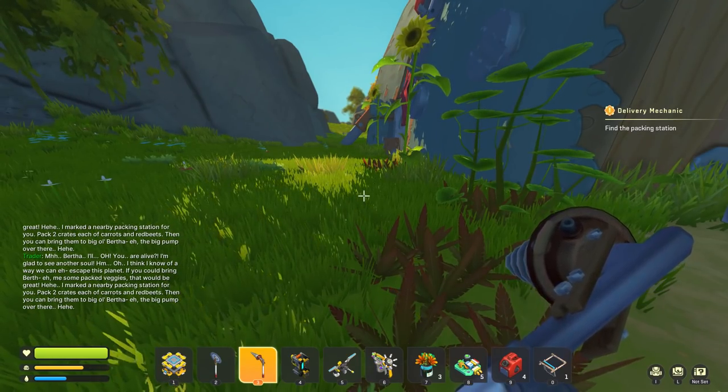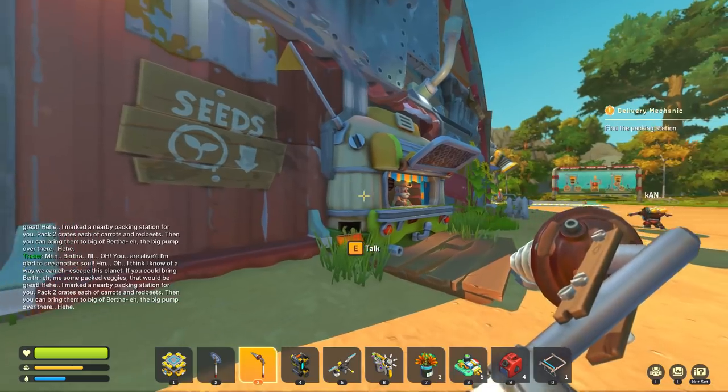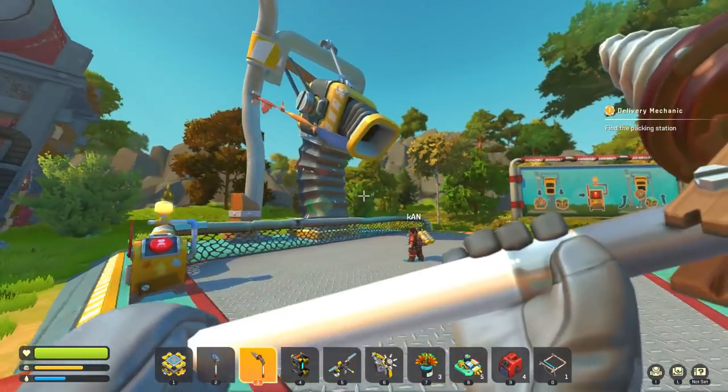Why is he calling us Bertha? He's got a story about his old pump, Bertha. Gotcha. Oh, this is weird. This is Bertha. Bro, you shouldn't name Bertha.